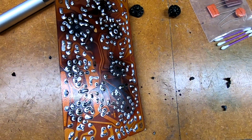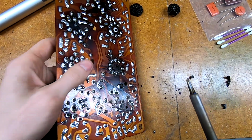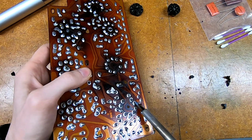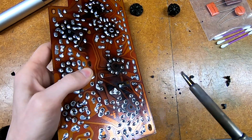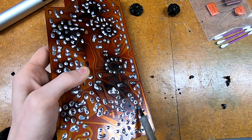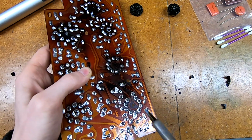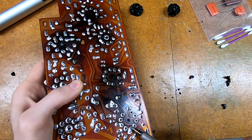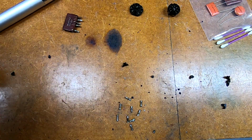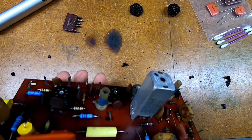that over now. And I'm using a very wide and flat soldering iron tip for this to get a decent amount of heat in there. Should be able to soften one of these and then just pop it right out. There we go, that's all of them. Not too bad.